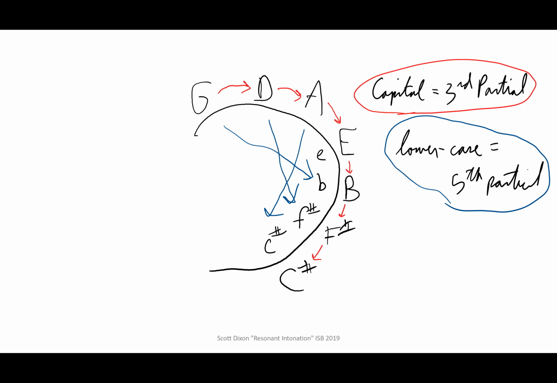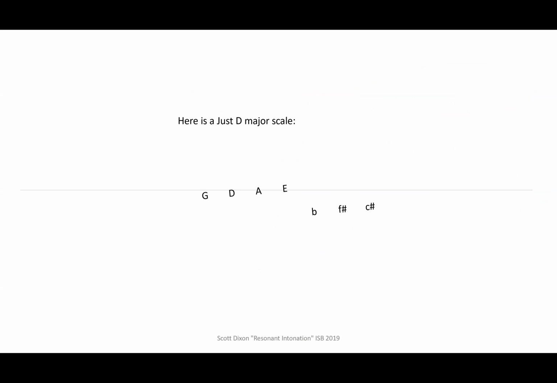So does that make sense? So this would be kind of a just major scale. D, capital E, lowercase f sharp, because that's your F sharp harmonic, capital G, because that's your open G, A, that's your open A, B, taken as an overtone from the G string, so that's lowercase, C sharp taken as an overtone from the A string, so that's lowercase, and back to D. Does that kind of make sense? So capital letters represent Pythagorean motion, lowercase letters represent 5th partial harmonic overtone derivation from a capital letter. Okay, so that would basically be an array of a just D major scale.